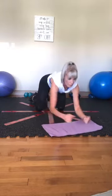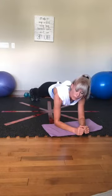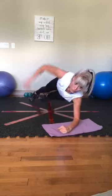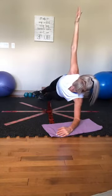We do side planks, coming up to the right. We're coming up with the left hand. We're going to hold that plank. From there, we're going to take the left leg up 3 times. 1, 2, 3. Good. Back down to our standard plank.